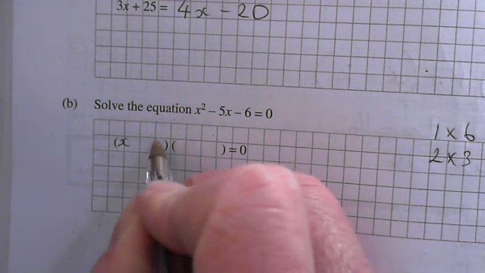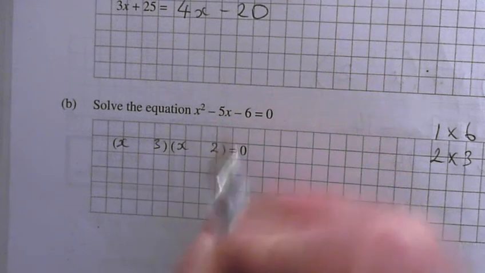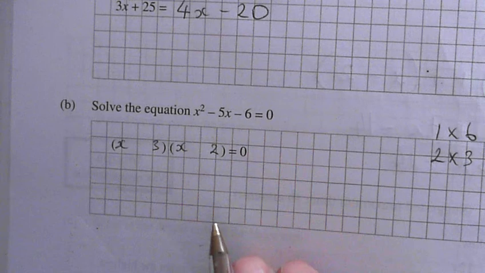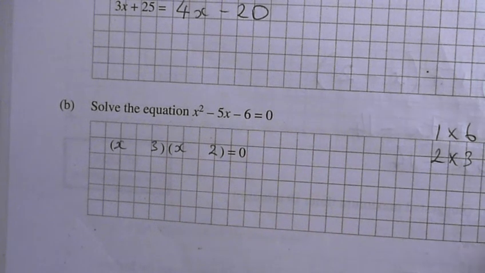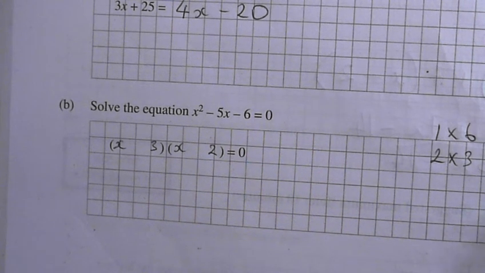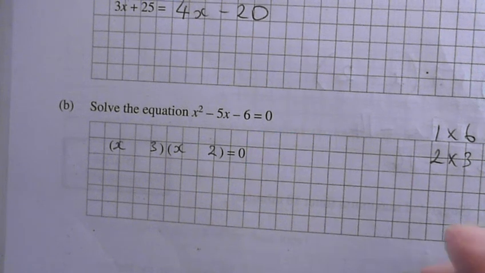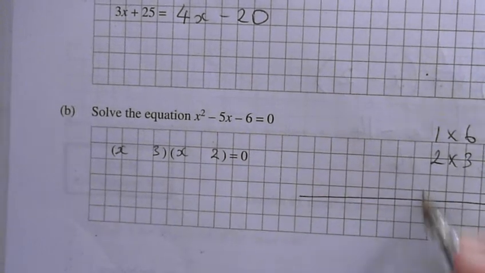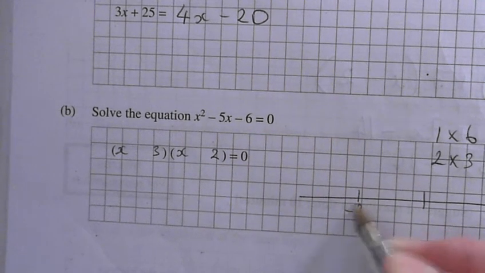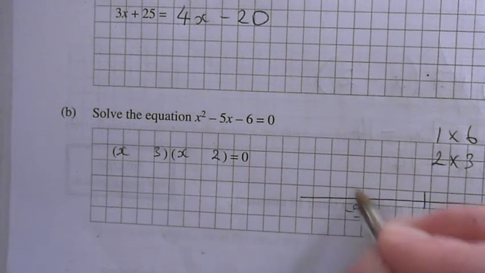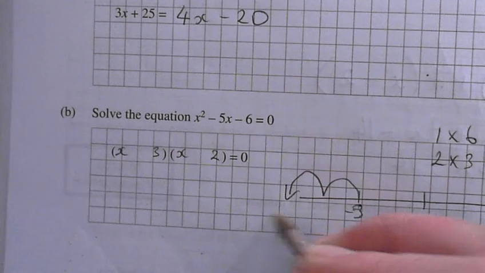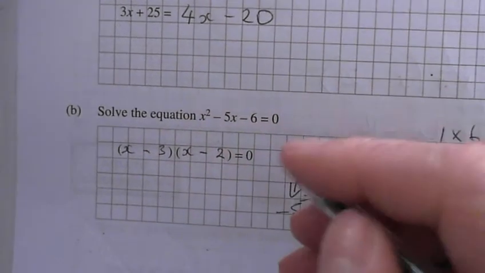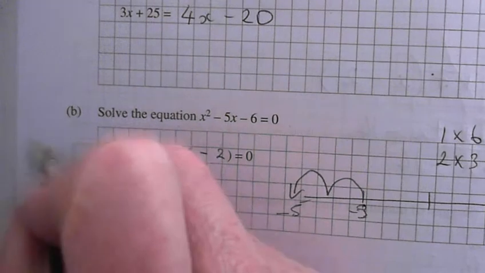So we have x, 3, x. How do we get minus 5 with 3 and 2? Plus and minus. Minus and plus. No. How do we get to minus 5? Minus 3 and minus 2. If you add minus 3 and minus 2, you get minus 5. On the number line here, watch. There's minus 3, and I take minus 2 steps. Minus 5. So you have minus 3 and minus 2 to get minus 5. Alright, so that's the factors.